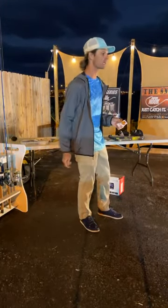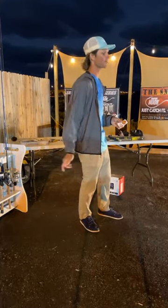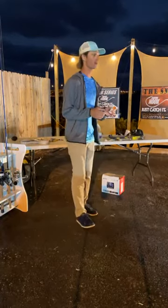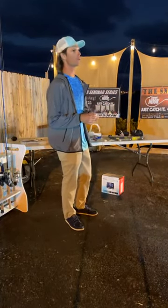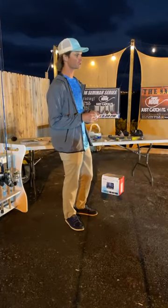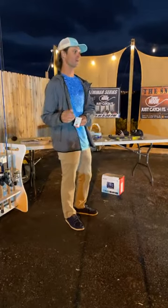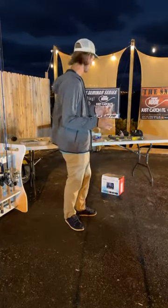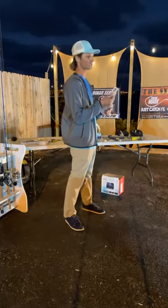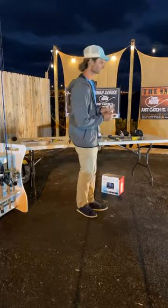I've caught keeper mutton snapper, I've caught everything on sand fleas. Redfish, trout at Sebastian Inlet. I know there's a lot of snook around at certain times, and I've seen snook caught on sand fleas. Probably once a year, I'd say, while pompano fishing, I'll catch a snook. I don't know if I'm catching them on the sand flea or if I caught a croaker and didn't notice it and caught the snook on the croaker. So I don't know which way it happens, but the jigs with sand fleas can be a really, really productive fishing technique also.